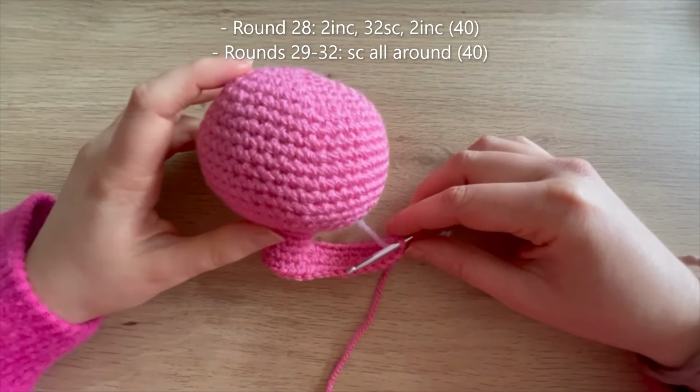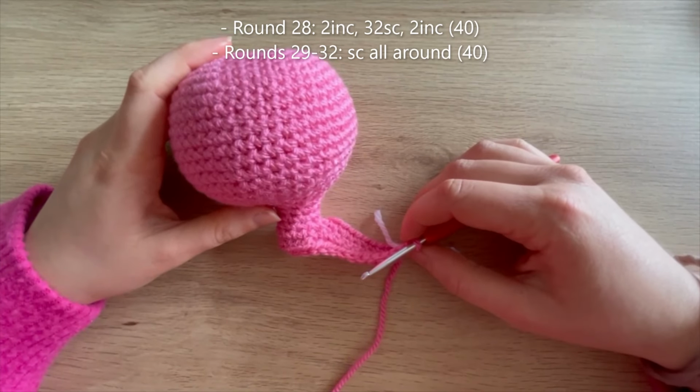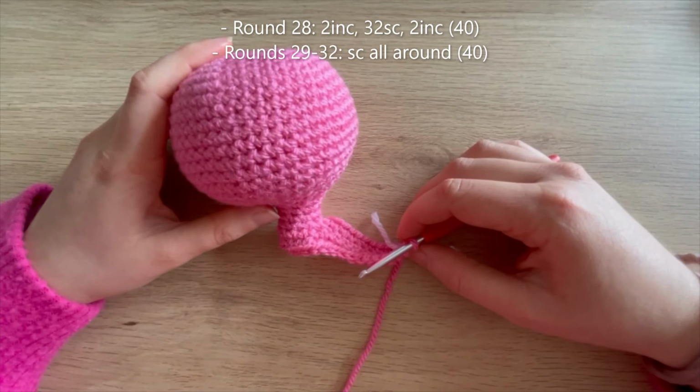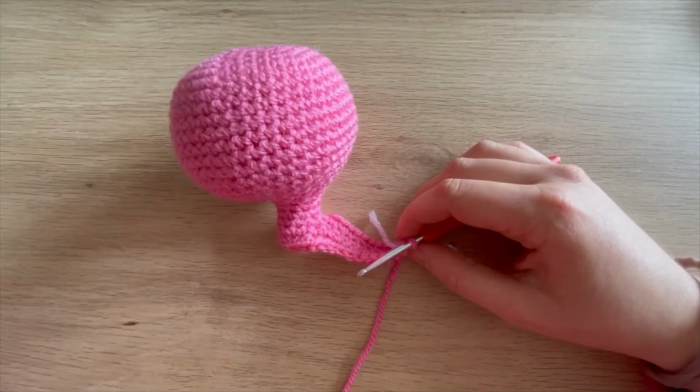Now I'm just going to talk you through the remaining rounds until we start crocheting the legs. So for round 28, you're going to do 2 increase, 32 single crochet, 2 increase, and that'll get you up to 40 single crochets. Then rounds 29 to 32, so 4 rounds in total, you're just going to single crochet all the way around, so 40 single crochets per round. I'll meet you at the end of round 32 as we'll then get ready to start crocheting the legs.